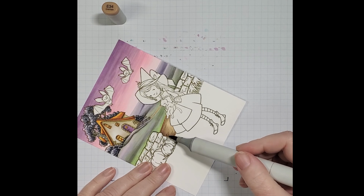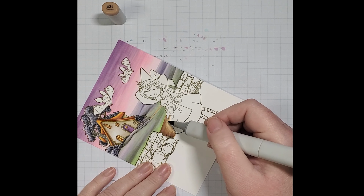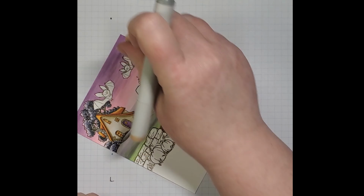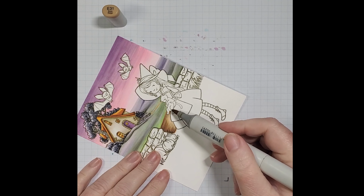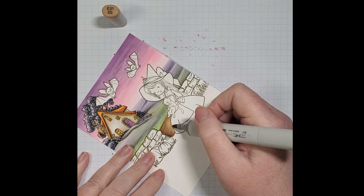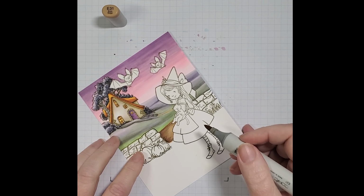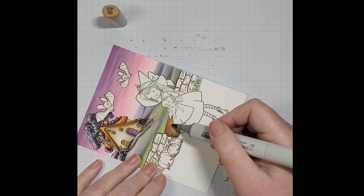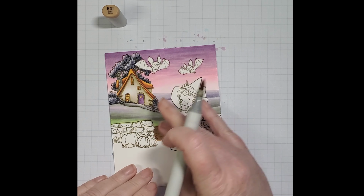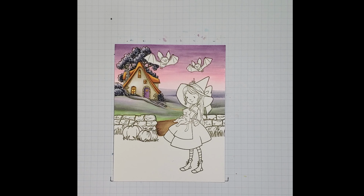Now I'm using more of the side of that marker. A little hit of it there. And the E31 we started with. Now we've got a nice depth of color. It's not just that flat E31 that I started with. And that's why, with the rest of the scene having so much dimension, you don't want to be chintzy with shading on simple things, even like your dirt paths, because you don't want them to stand out at the end as not being as fully developed as the rest of your scene.